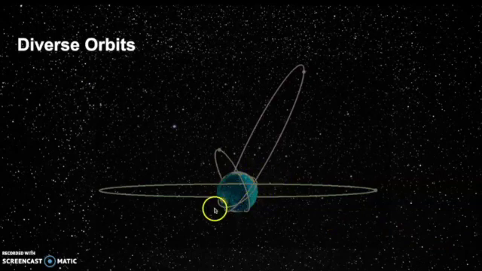And then you'll notice that we have a really tight orbit right here. We have a slightly larger one across here. We have one that comes out in this direction, and then we have the horizontal one here. So this is just an example of the different sizes and angles we can have of orbits for things that are circling our planet.